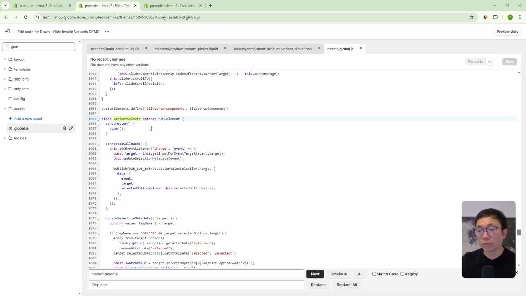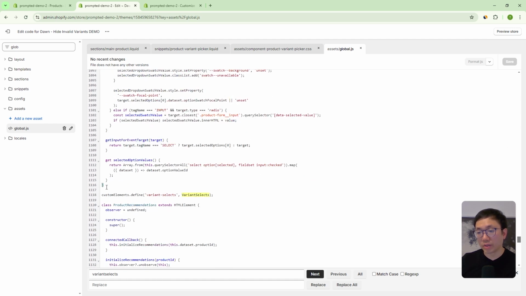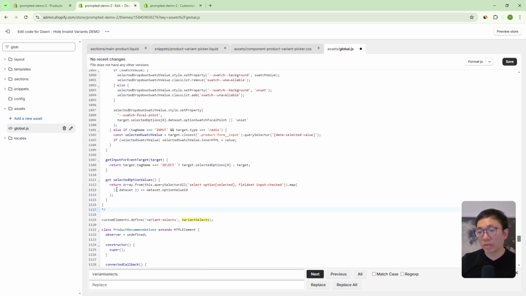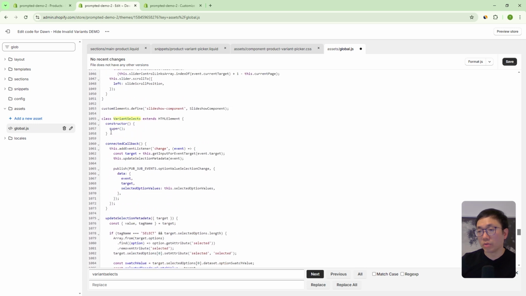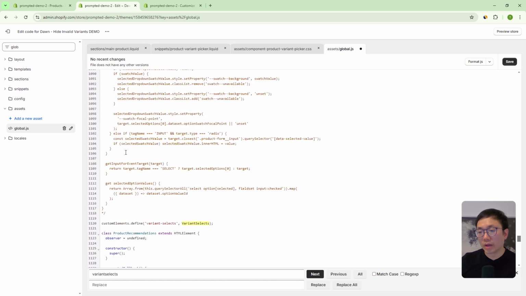Okay, so what we're going to do first is we're just going to comment out our variant selects class. So you can select this curly bracket here, highlight it there, and you can see its pair right there. That's where it ends. And so let's just add a slash and a star, and we're going to put one right here as well, star then slash, and that creates a comment block.